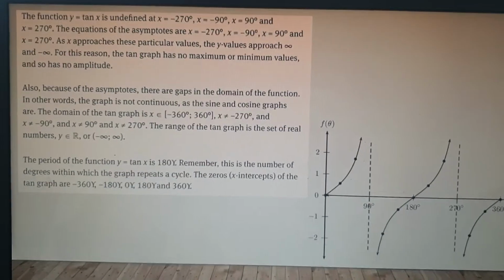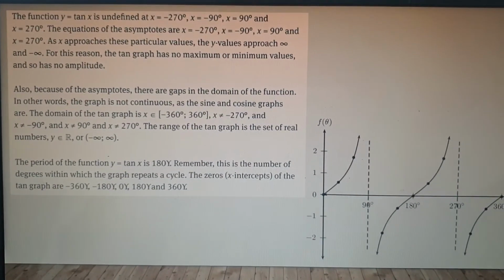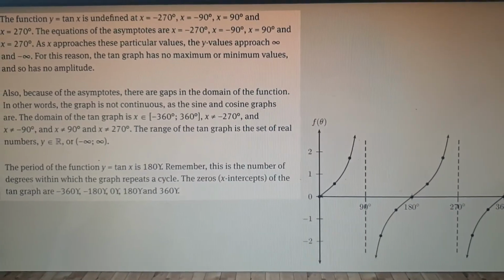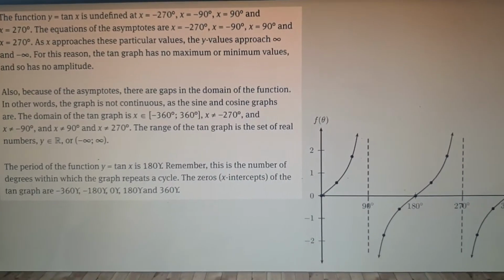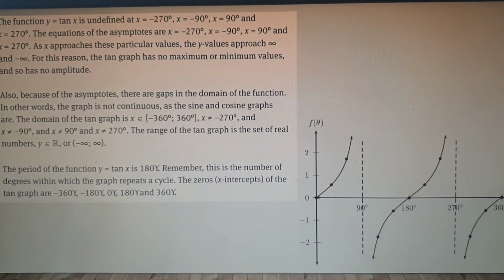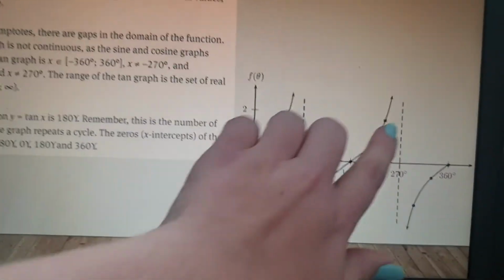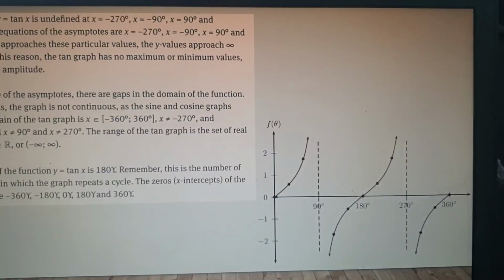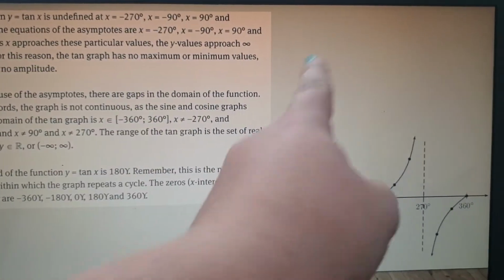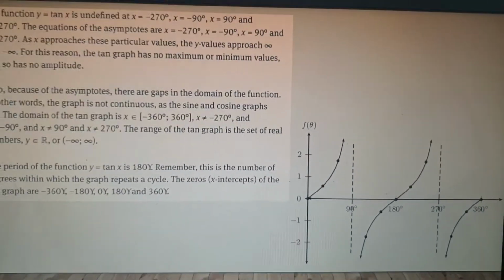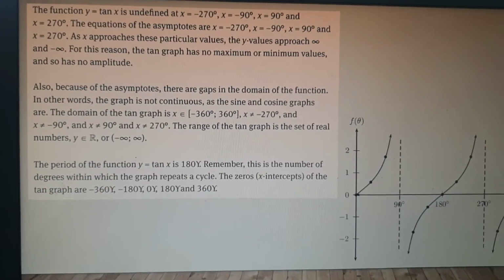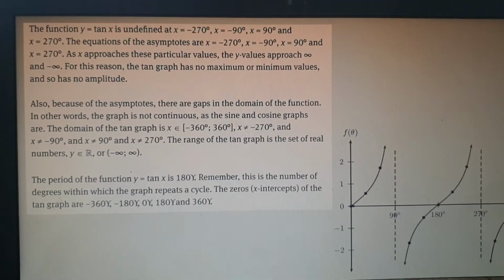So I want you to just note again, we do it in 30 degrees. Okay, so now, because tan is undefined at minus 270, minus 90, 90, and 270, which means that's where the asymptotes are, it means that the y value here approaches infinity or minus infinity. What does that mean? That means it can go up forever and ever as long as life goes on. So therefore, it is not restricted, whereas with our cos and our sin graphs, it only goes to 1 or minus 1 if the graph moves. But with this one, it can go up forever and it can go down forever. So the y value approaches infinity and minus infinity, okay?